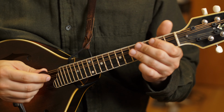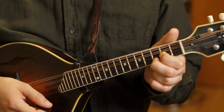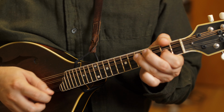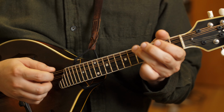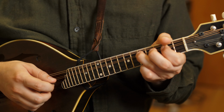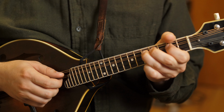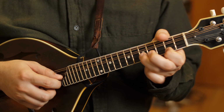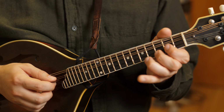And now what we're going to do is the same exercise, except we're always going to start our arpeggio lines with the third of the chord. So when I'm playing a G chord, the arpeggio is going to start with B. And then the C chord is going to start with an E. Same thing with the D chord, D, E, F sharp is the third. Starting with F sharp, and then back to G, starting with a B.